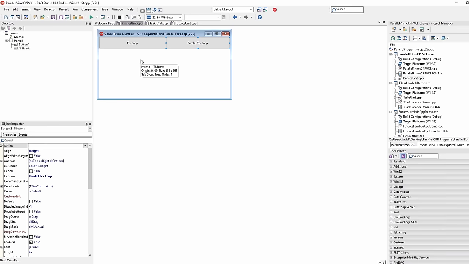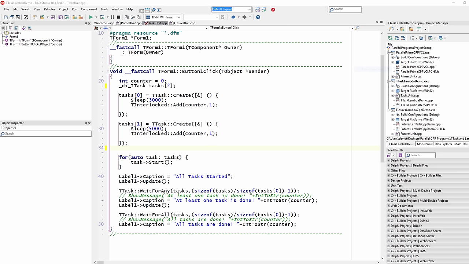The second example uses the task create to create multiple tasks. Each of these are going to sleep for different amounts of time. And here we might do some work, for example, but I'm just going to increment once they complete whatever work they're supposed to do. And then down, once the tasks are created, we go and start all the tasks. So you can have any number. I could set this to 20 tasks in this task array, and then create each of those tasks. And then I use the auto variable to start each of the tasks inside of the array.